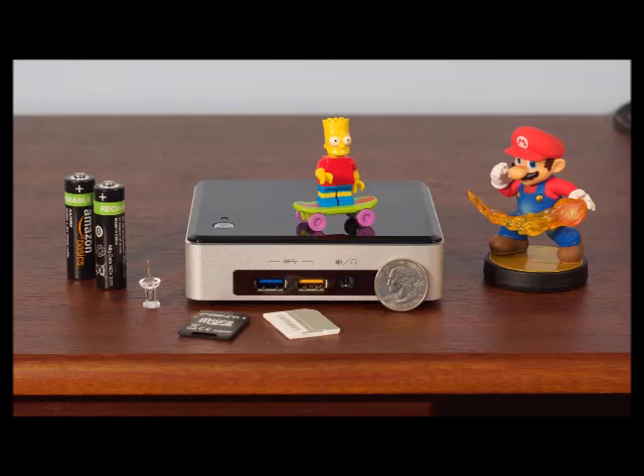Other companies will also take a few months to upgrade systems from Haswell to Broadwell. The mini-PC market is more crowded than it was a year ago, and new players like Dell and especially HP have come in with small desktops that offer less power but dip well below $400. Ask yourself how much computer you need. If you want a small PC that performs like a premium ultrabook, the NUC is for you. The $320 HP Pavilion Mini is tempting for replacing a lightly used family desktop, and the $179 HP Stream Mini is intriguing for certain use cases, though with 2GB of RAM and 32GB of storage it would make for a poor general-use desktop.